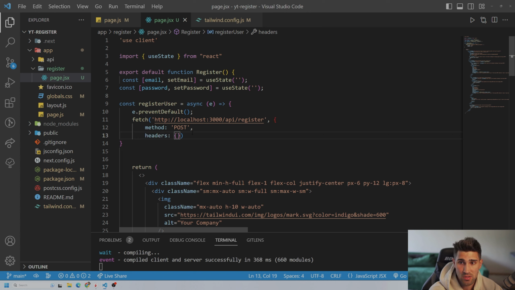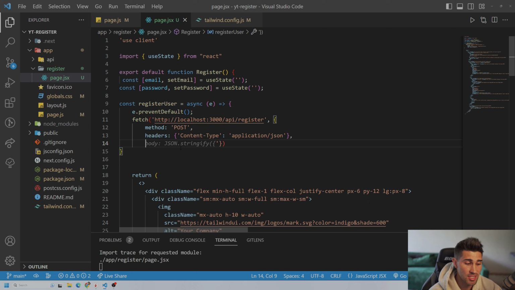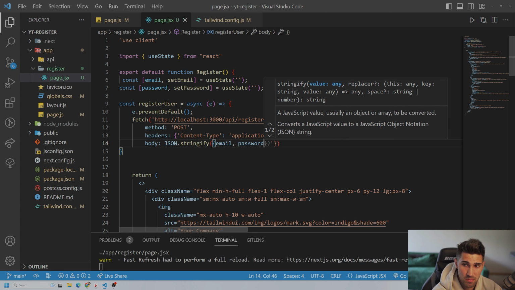So the headers we're going to have as application/json. So that's how we're going to send all of our information. So that email and password is going to be sent like that. Next, we need to send the body as a JSON.stringify. And inside of that, we need to pass in the email and the password.